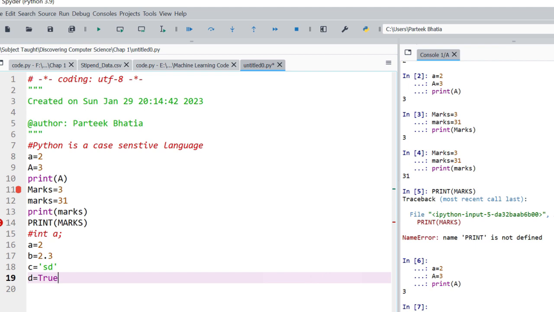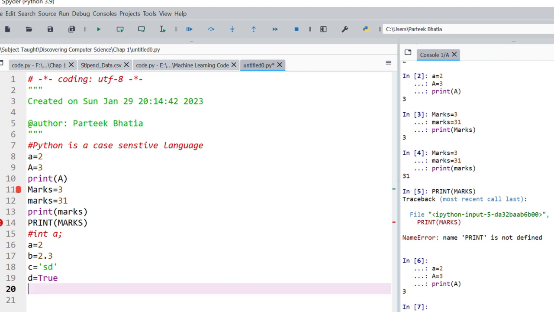So in Python, there is no need to define the type of the variable. You can simply assign the data to the variable, and depending upon the type of data, the data type of the variable is decided. So if a variable has data of integer type, its type will be integer. If a variable has data of float, then its type will be float. If a variable has data of string, then the type of the variable is string. And in the same way, if a variable has Boolean data, then its type will be Boolean. So in order to test this, let's have a variable a, and in this case, I have assigned an integer value to this.